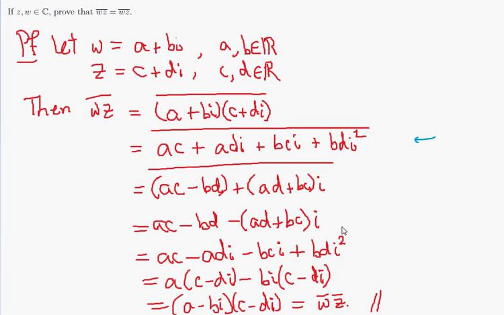Another way of doing the proof is to end the proof on this line. So just the first part, we end on this line, and then to finish the proof, we would multiply out the left-hand side. The right-hand side you also multiply out and then verify that you end up with the same thing. This way is a little bit cleaner because you start with the left-hand side and end with the right-hand side, but it would be perfectly valid to multiply out the left side, multiply out the right side, where W conjugate times Z conjugate, and then that's the end of the proof.